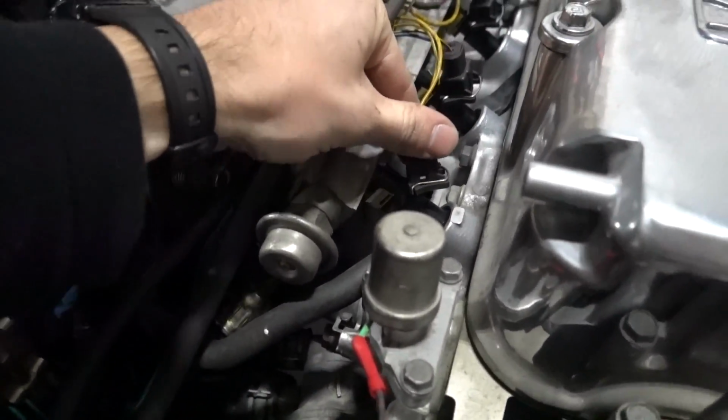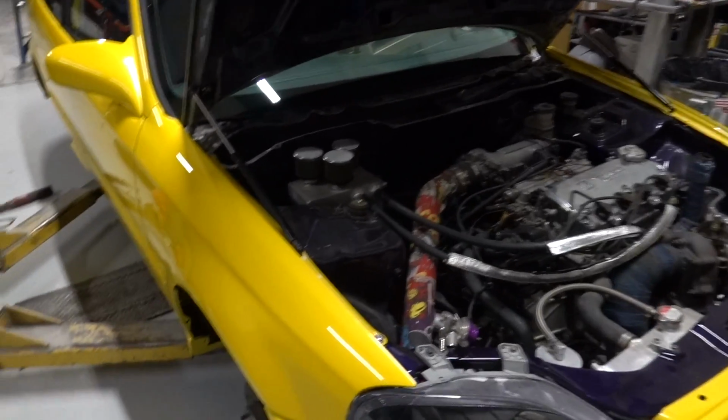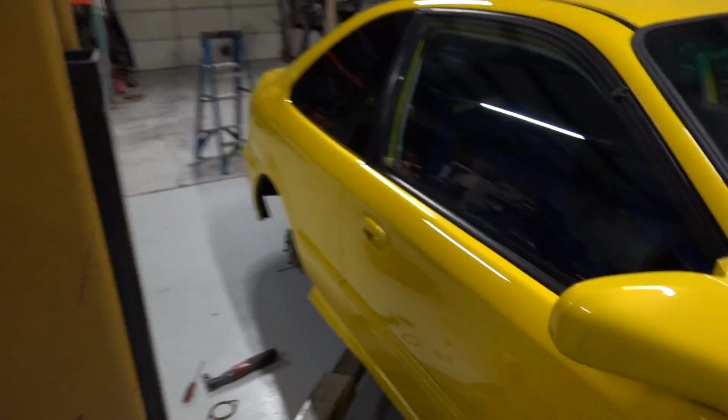But we do have those Deatschwerks 1250 or 1200cc injectors, so those should flow plenty for power up to about 500. But I'm not sure if the cams and all that stuff will do that. So yeah, that's where we're leaving it.